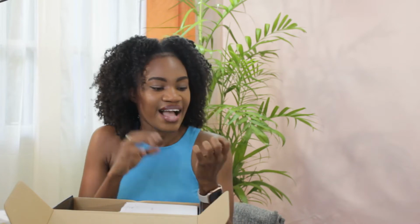This nail kit is a great substitute for acrylic nails, and you can just do it yourself, real simple, real easy, and it's cute, and it's not as bulky as acrylic nails, which I absolutely love. I'm gonna show you guys everything that is in the kit, and how I do my nails with it.